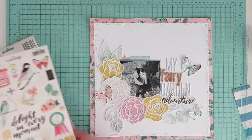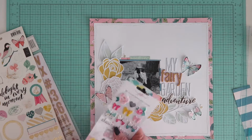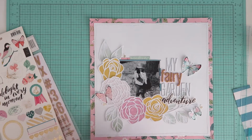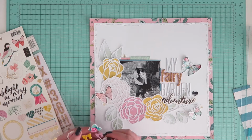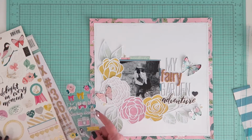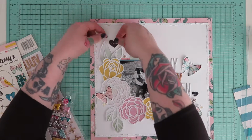Do I want to use the bird? I almost always use birds on her layouts because she's affectionately known as our birdie. For no real reason I can explain, actually. I'm not sure where that came from and why it came to be, but it seems it's always been that way.